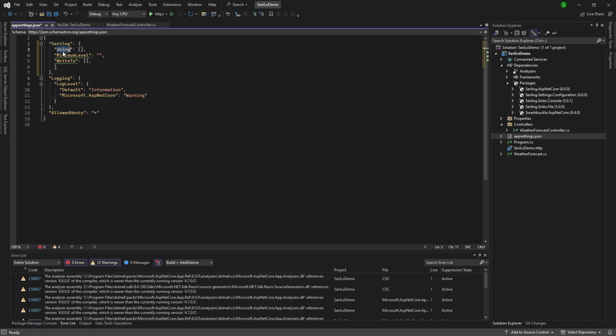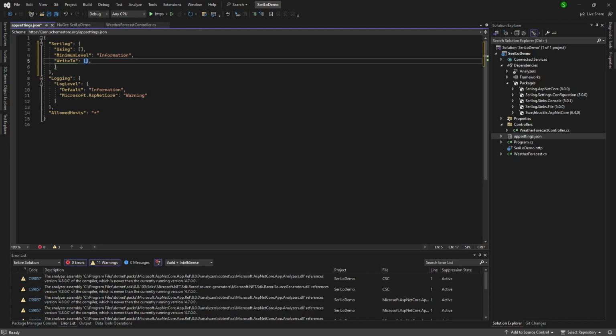Then we have to define Using, which is nothing but where we configure which sinks we want to use. Like we have added two sink packages, console and file. We have to provide that in the Using block. For the minimum log level for now I'm just putting Information, and WriteTo is something where we specify where we want our logs to be written.